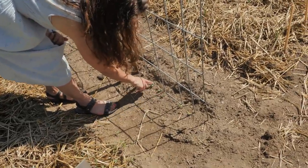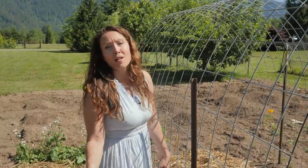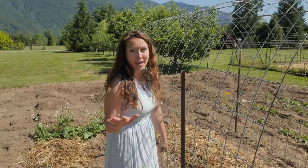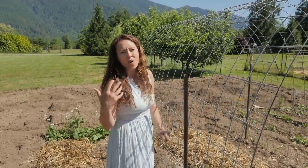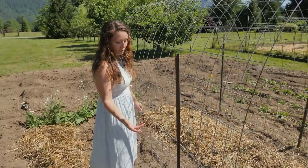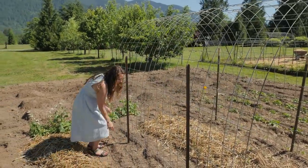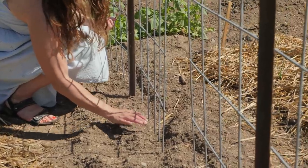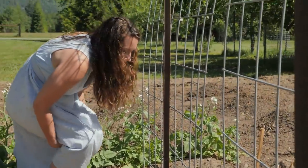On this side we have pickling cucumbers all along here — they're just starting to sprout, planted just last week. We're having a weird heat wave; those of you in the south are going to laugh at me, but we're in the mid-80s and I'm dying. Two days ago our high was only 56 degrees and now we're almost at 90. That's why my garden isn't in a very advanced state on warm weather crops — we literally just got warm enough to plant this stuff.